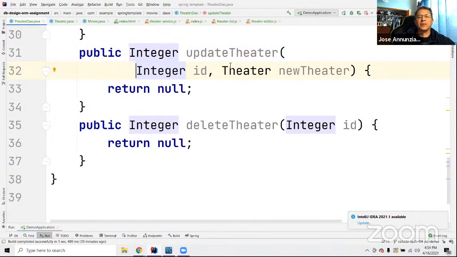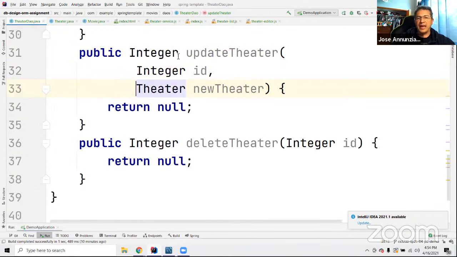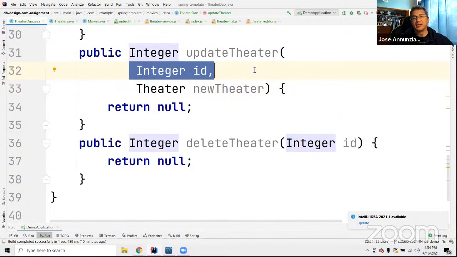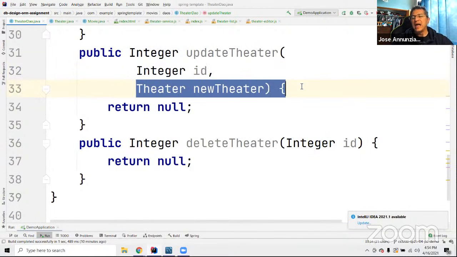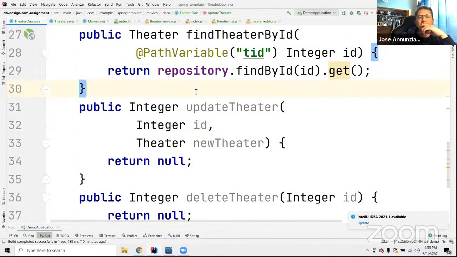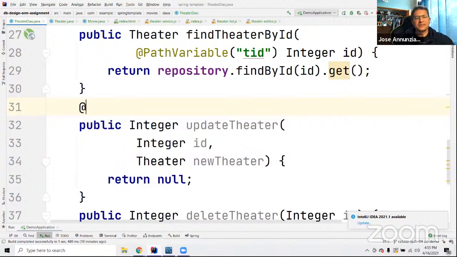We're going to need to know the ID of the theater that you're changing and the new values for the fields of the theater. Right now, the only thing that we're letting you change is the name of the theater. So we can very easily do something like this.